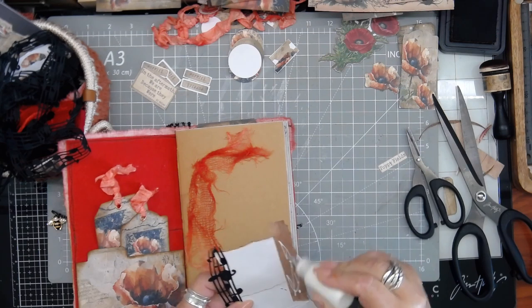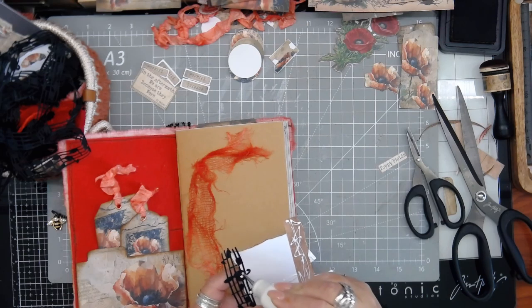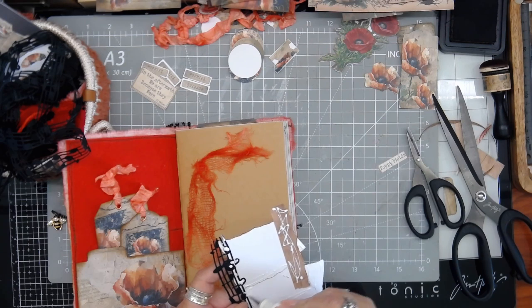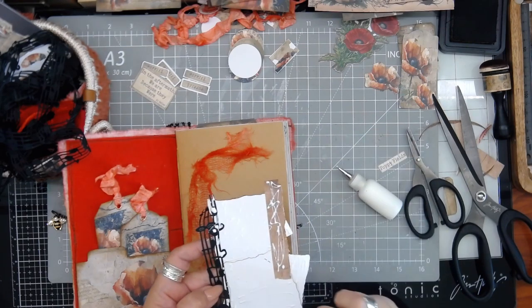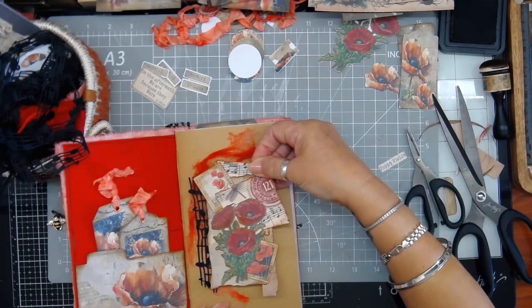At this point you can take the staples out if you've put staples in. I don't usually bother. It is what it is. But you can take them out if you don't want them in your work. I mean, I tend to colour my staples anyway.